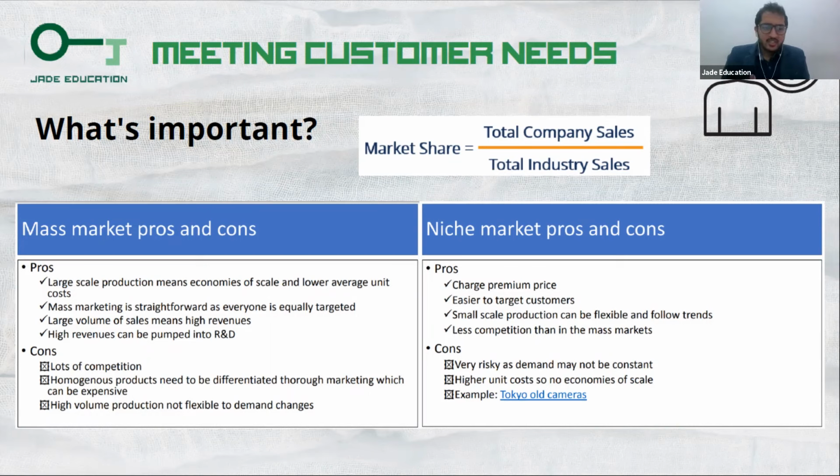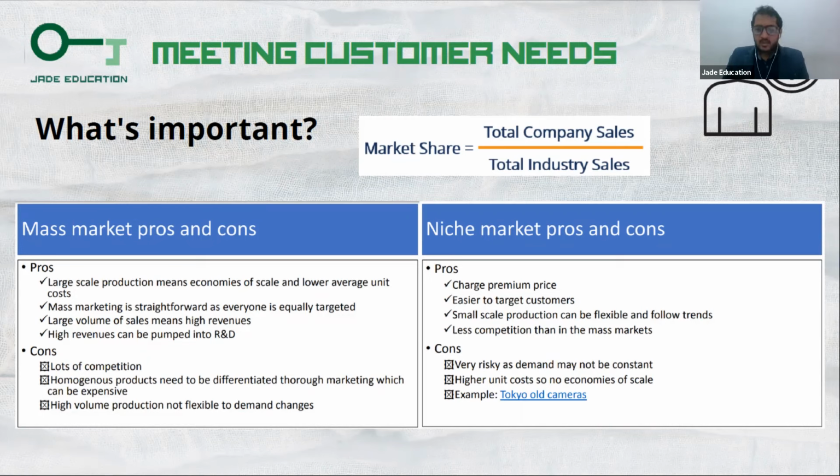Pretty straightforward for you to understand that mass markets have loads of benefit when it comes to economies of scale, because you're producing en masse. When you produce en masse, you can buy raw materials en masse and your costs will fall, which means economies of scale are gained. Everyone is treated equally. Think about this. If you had a marketing campaign and it goes really well, that's enough for all markets. As opposed to using niche markets, you've got to separate your marketing campaigns and make things very particular for them. A whole waste of marketing there, waste of time, waste of money in trying to customize certain things. As opposed to mass market, one message for all.